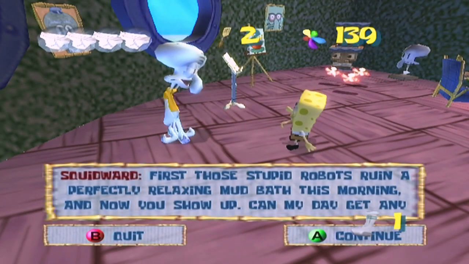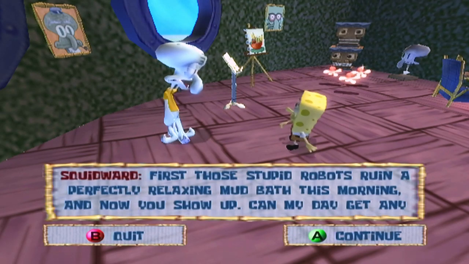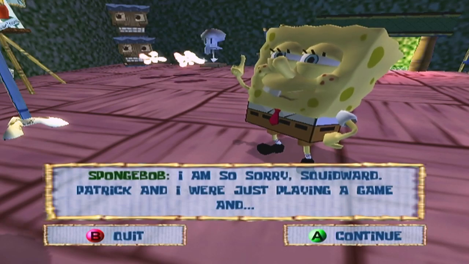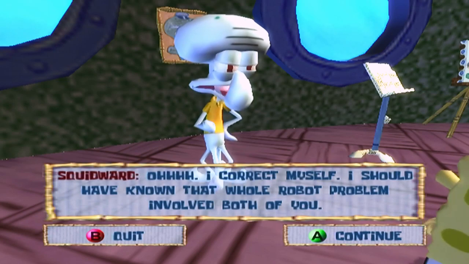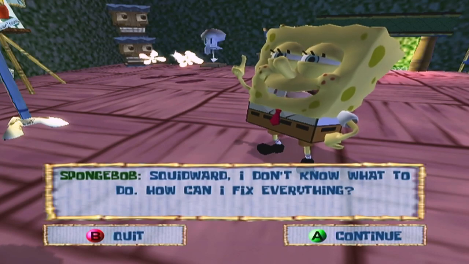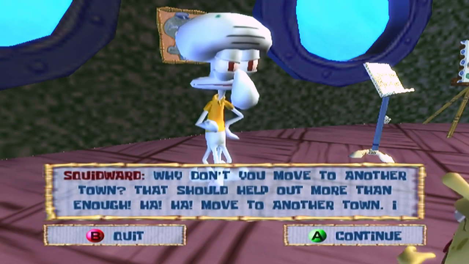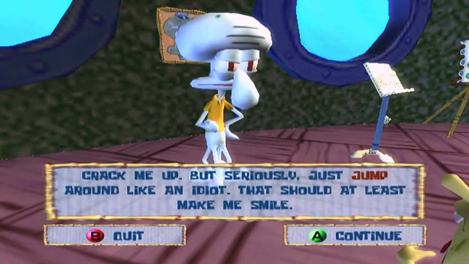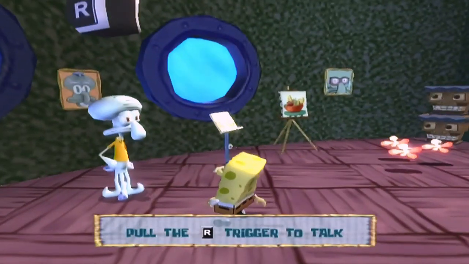First, those stupid robots ruined a perfectly relaxing mud bath this morning, and now you show up. Can my day get any more dreary? I am so sorry, Squidward. Patrick and I were just playing a game. Oh, I correct myself. I should have known that whole robot problem involved both of you. Squidward, I don't know what to do. How can I fix everything? Why don't you move to another town? That should help out more than enough. Ha! Ha! Move to another town. I cracked me up. But seriously, just jump around like an idiot. That should at least make me smile.